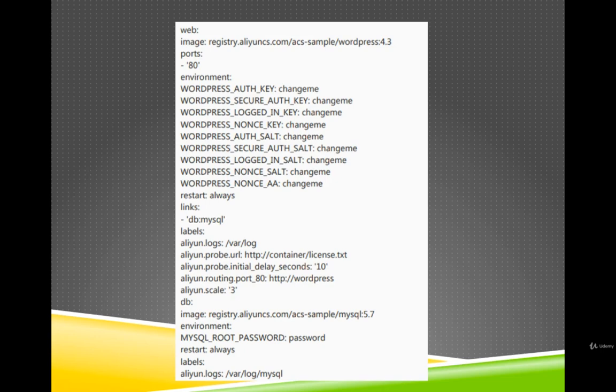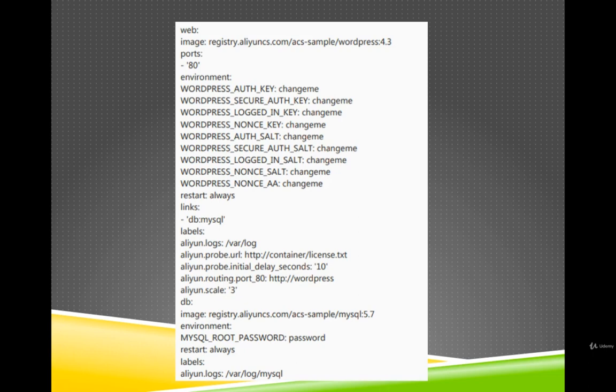Coming on to the solutions, this document introduces how to use OSSFS data volumes of Alibaba Cloud Container Service to share WordPress attachments across different containers without any code modifications. Now, OSSFS data volume, a third-party data volume provided by Alibaba Cloud Container Service, packages various cloud storages such as object storage services, which is OSS, as data volumes and then directly mounts them to the containers. This means the data volumes can be shared across different containers and automatically remounted to the containers when the containers are restarted or migrated.